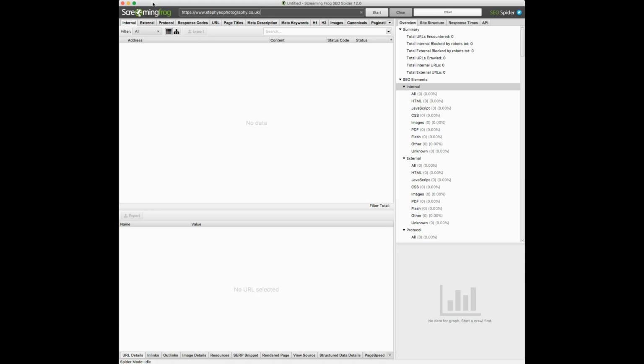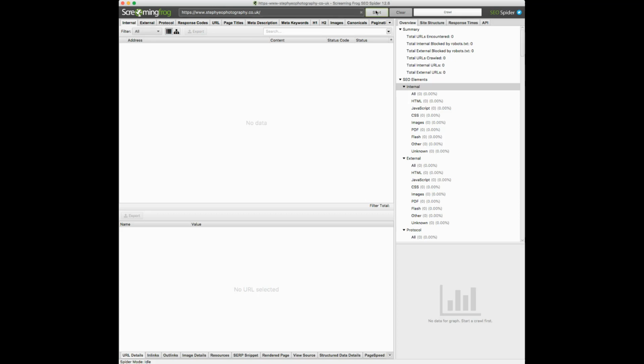We use a piece of software called Screaming Frog. It's pretty much an industry standard SEO spider. Basically what it does, it trawls all through your website, looks at all of your images, looks at all of the different parts of your website. And for a small website up to about 500 pages, you can use a free license for that. Otherwise, you're getting into probably about £100 a month subscription for Screaming Frog software.